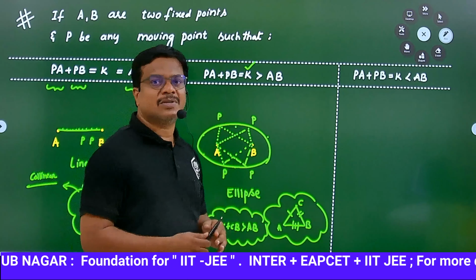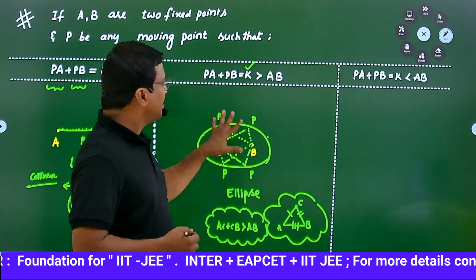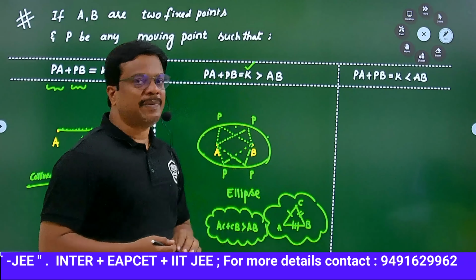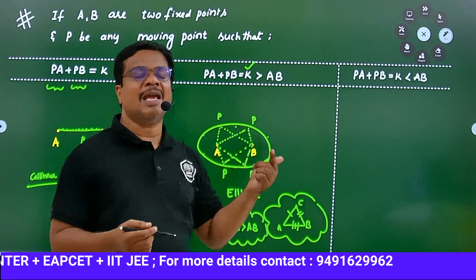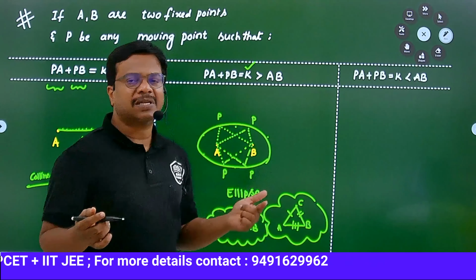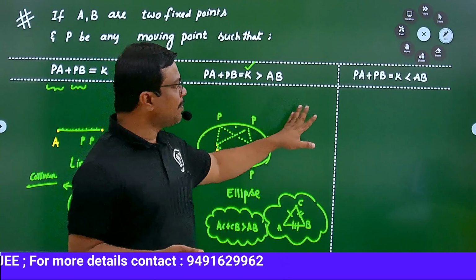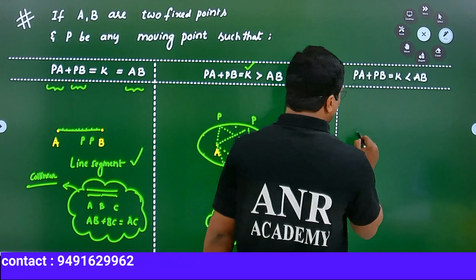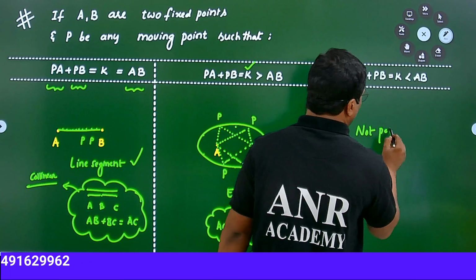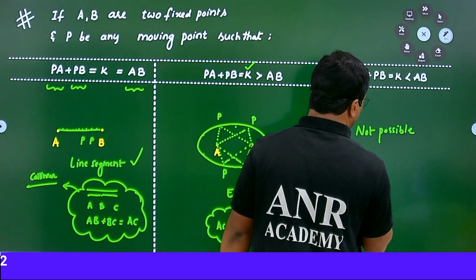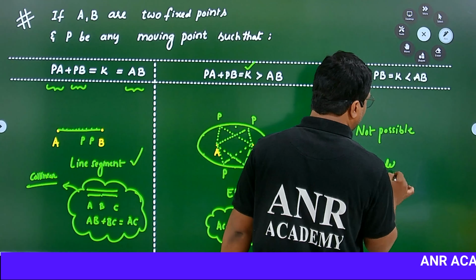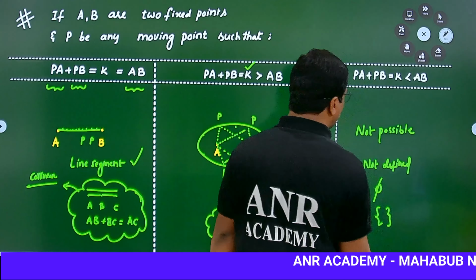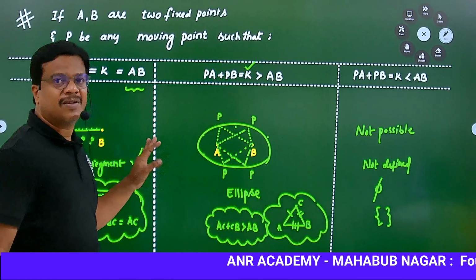And here let us observe the third condition. Here it is the same, but you have the inequality changed: PA plus PB less than AB. Again P, A, B, there are 3 points. Suppose that they are vertices of a triangle. Is it possible for the sum of two sides to be less than the third side? It is not possible. So it is an impossible case, and hence the locus is not defined, or you can say it is the empty set. Right? So this is about the concept of PA plus PB.